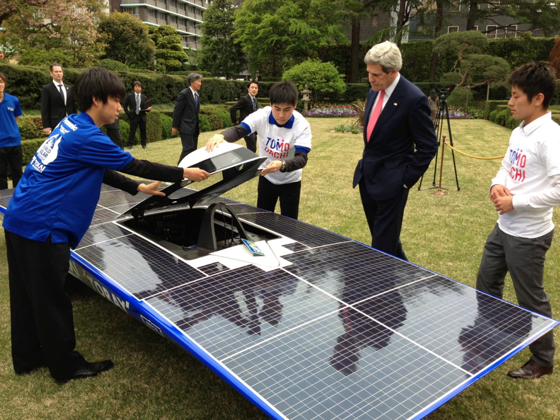The first solar cars were actually tricycles or quadricycles built with bicycle technology. These were called solarmobiles at the first solar race, the Tour de Sol in Switzerland in 1985. With 72 participants, half used solar power exclusively while the other half used solar human-powered hybrids. A few true solar bicycles were built, either with a large solar roof, a small rear panel, or a trailer with a solar panel.